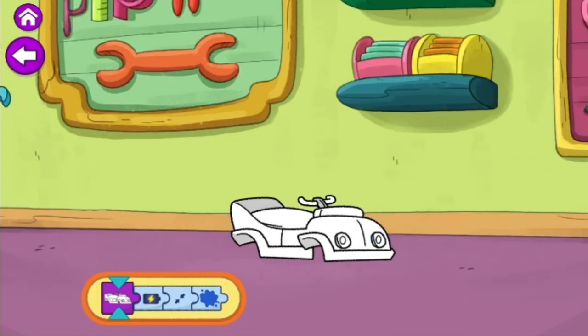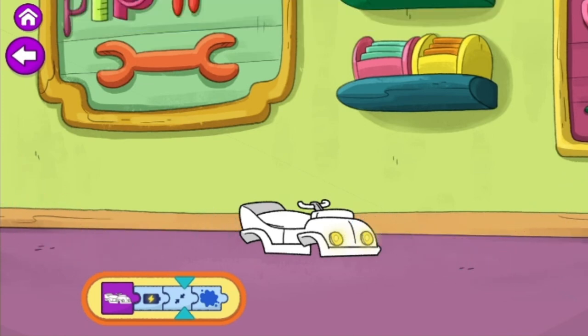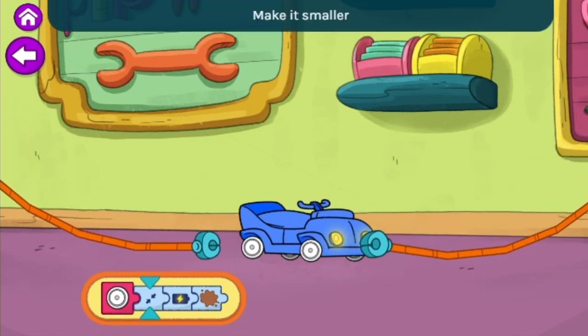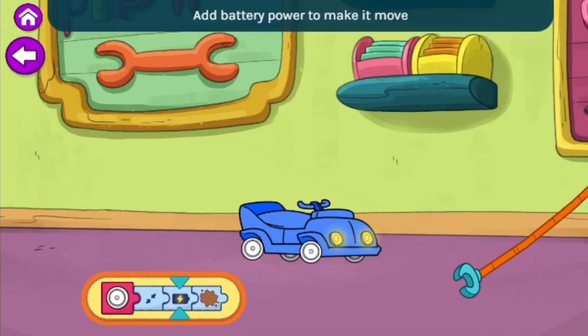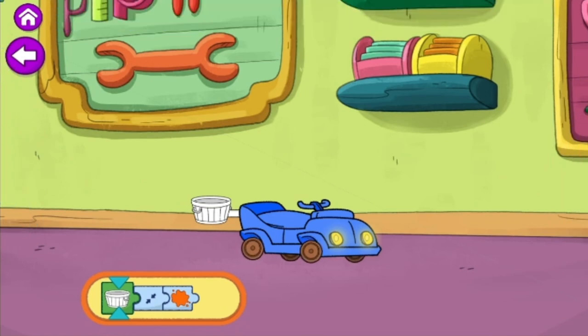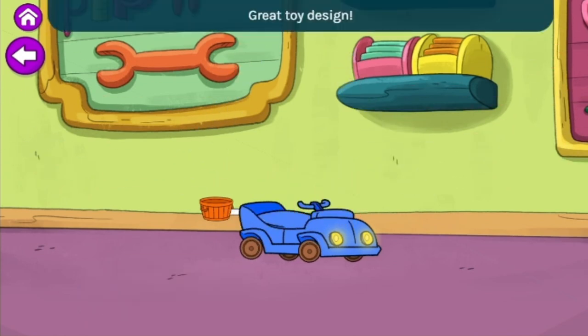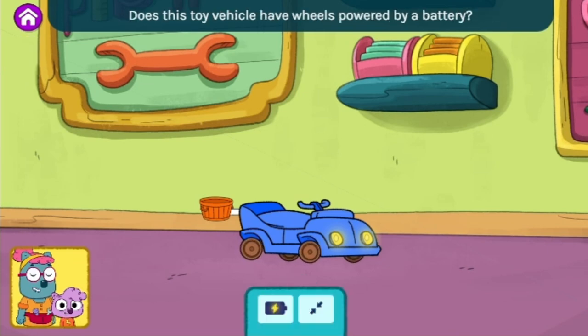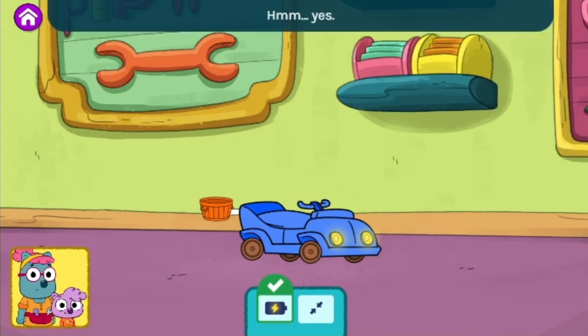Building the body — add battery power to make it light up, make it smaller, paint it blue. Building the wheels — make it smaller, add battery power to make it move, paint it brown. You are working it out! Choose an accessory. Make it smaller. Paint it orange. When you're ready, tap the arrow button to see the toy-making machine build this toy. Building time! Building the accessory — make it smaller, paint it orange. It's time to test the toy. Tap the green play button when everyone's ready. Does this toy vehicle have wheels powered by a battery? Is this toy vehicle small enough to go through a tunnel?